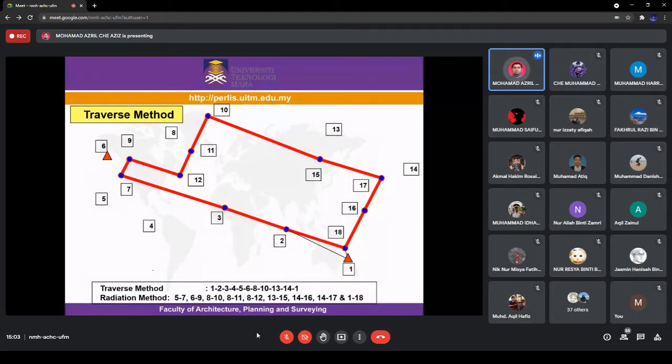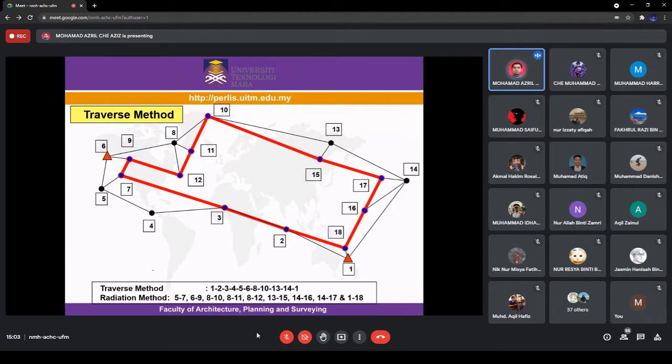Okay, this is an example of the traverse method in graphic format. You can see the traversing is carried out surrounding the land parcel that you are required to measure.